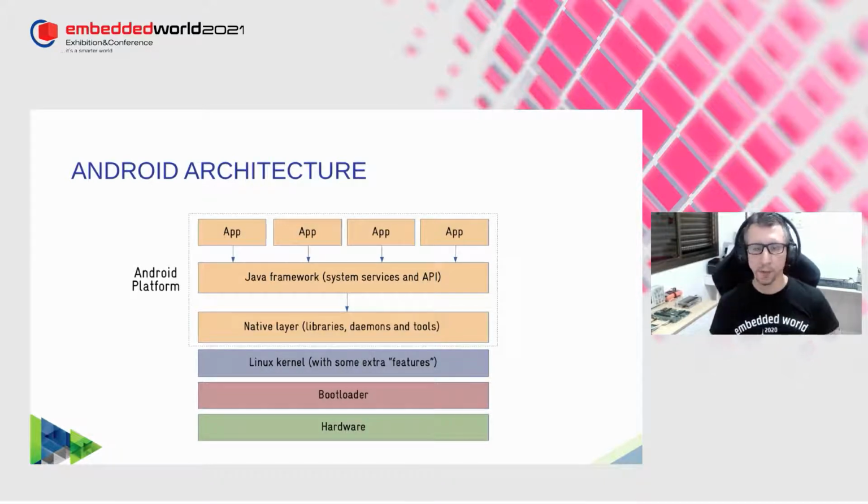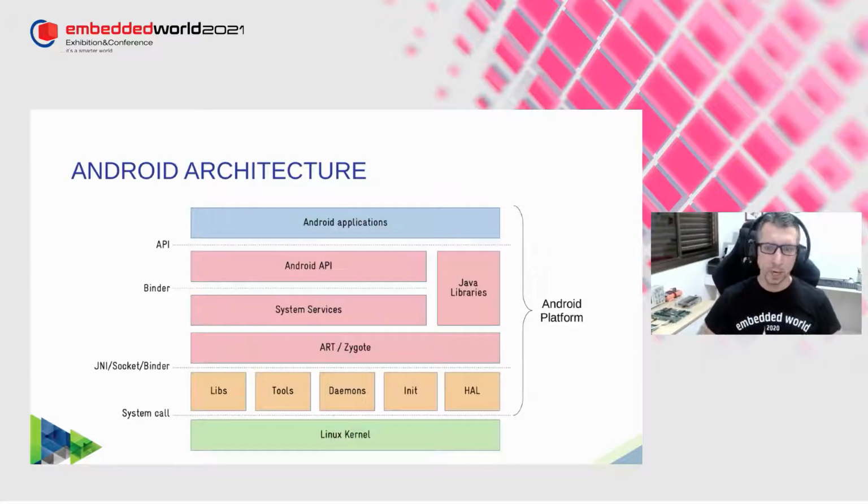And if we look at the user space component of the Android operating system, then we're going to see a lot of differences: from the way you build Android, to the components used in the operating system, and also the architecture of the operating system and how those components communicate with each other. We're going to talk a little bit about this in this presentation.